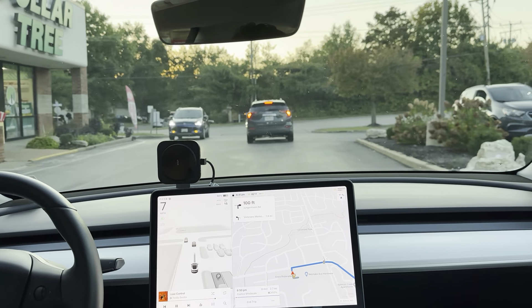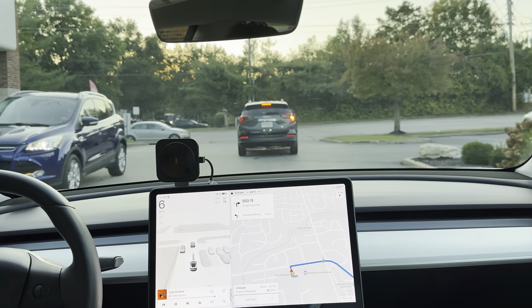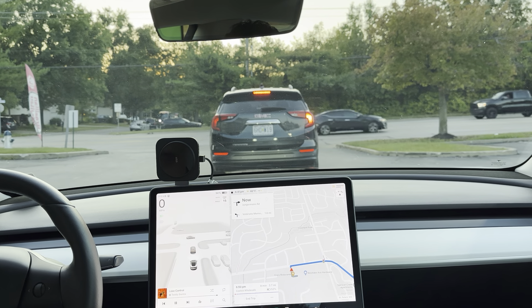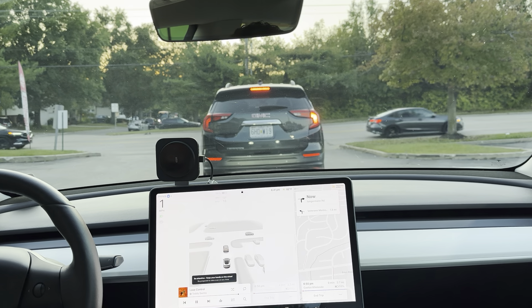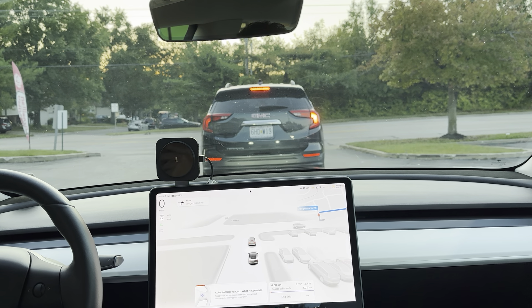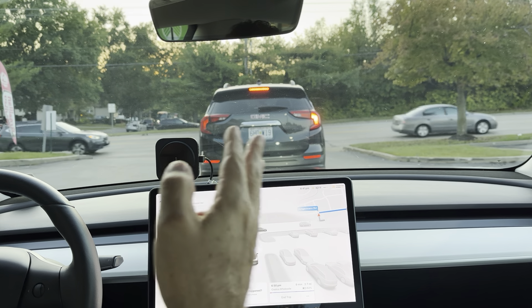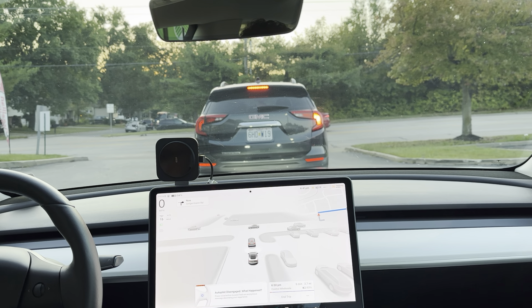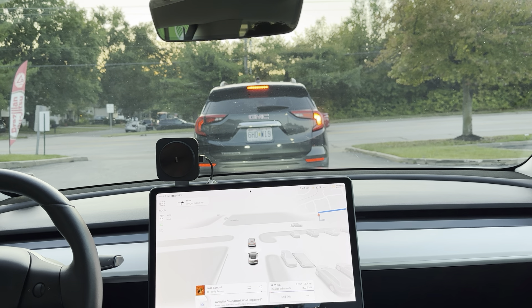Evening YouTube. We are going to do a quick test of the full self-driving system. This intersection that'll be right up here when we make the right-hand turn — I want to make sure we're in the left lane when I make the turn. It historically has kind of started to drive into oncoming traffic when we go through this intersection. It doesn't register the lane right away, so it ends up taking kind of like this little middle left-hand turn lane for the oncoming traffic as its new lane. So I want to give that a test here.